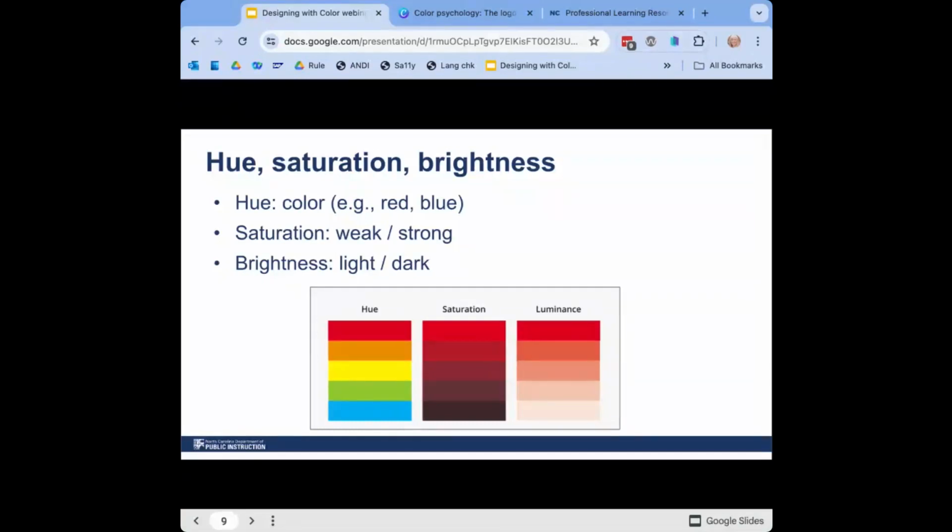So obviously, as we're exploring how to ensure that we have appropriate color contrast, as we're looking at how colors relate to one another, I think we're all familiar with the color wheels where we're selecting colors in our WYSIWYG editors when we're creating digital content. But essentially, this is what we're doing. We're selecting the hue, but we're also identifying how weak or strong we want that color to be, or how light or dark we want it to be.